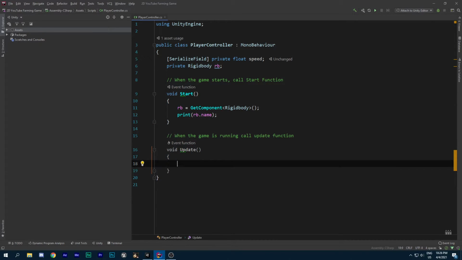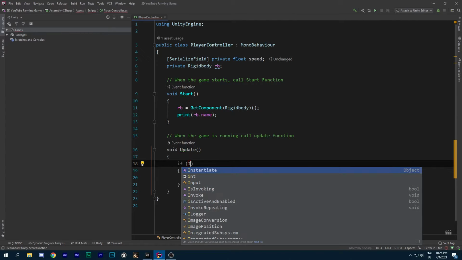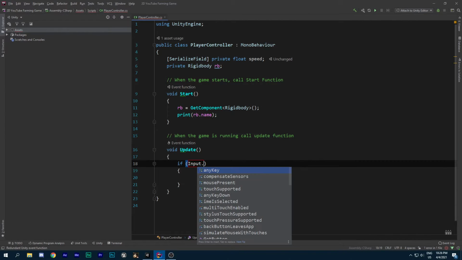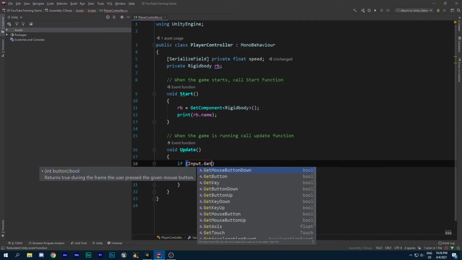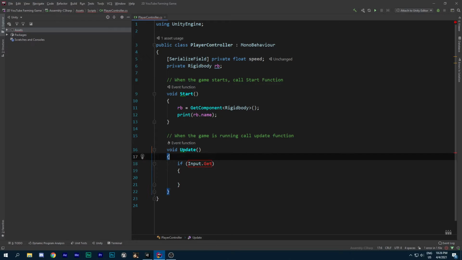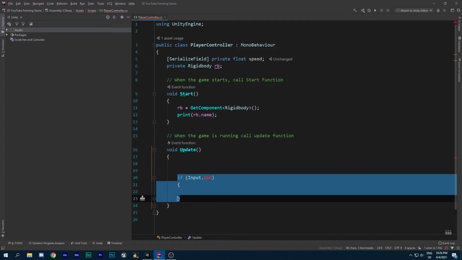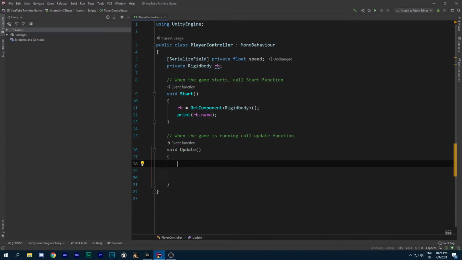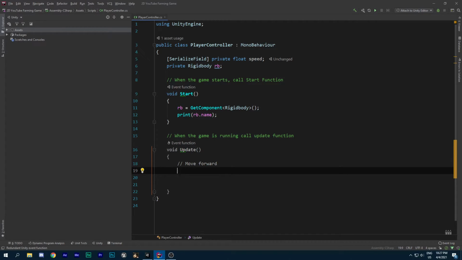Let's say in the update function, I'm going to say if input dot get, let's see, what can we do? We will just add a force, right? So for now, instead of this, we're just going to remove this, and we need to move forward. So how do you move forward?